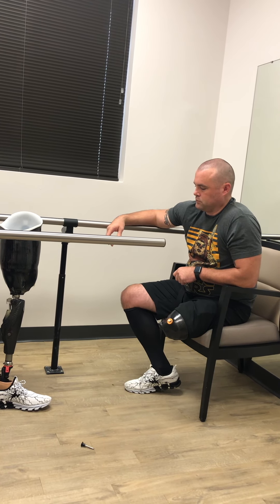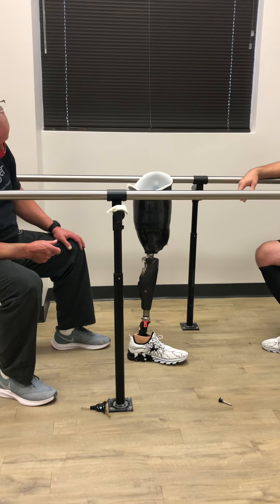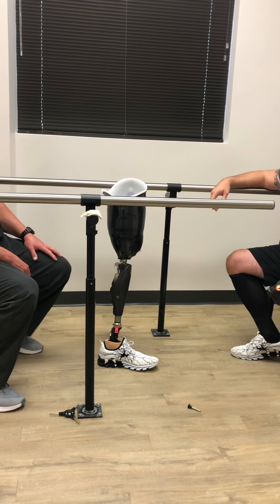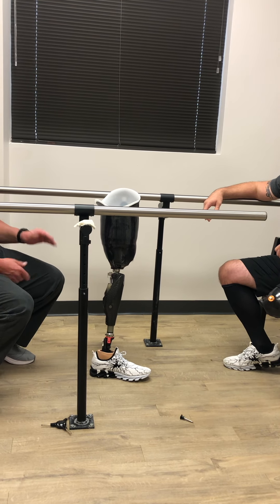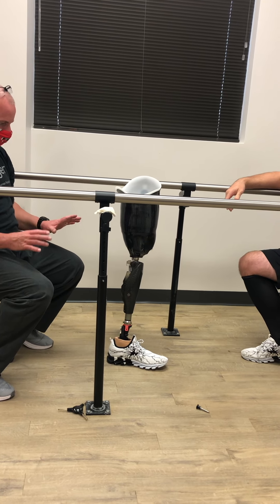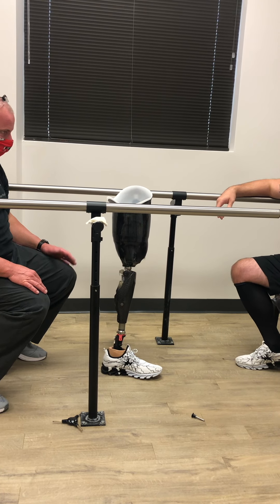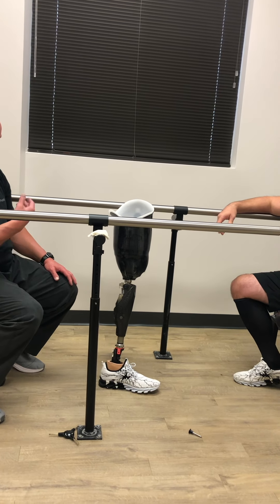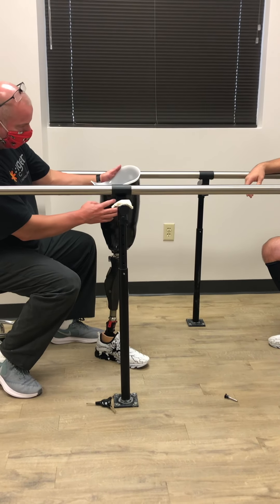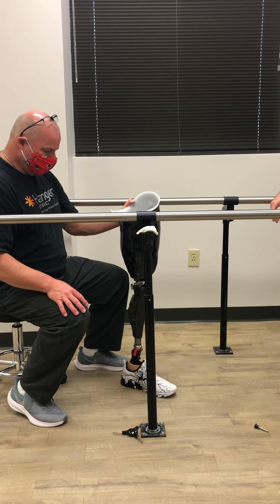I think we'll probably have enough room. I need an inch, maybe just a tad bit more, which looks like about what we have to put the rotator in here. Let's get you programmed and then we can see. I need more room for the foot and I just don't think we have it, but if I can get the rotator in there — let's get to about 90% and then I'll see if I can slide that in for you. It's pretty neat — I really would like you to have one. If we get the rotator in there, I still think it will help you with work, driving, being in the car, tight spaces. So give me about 15 minutes — I've got to grind all that off, hook the foot up, and get the programming started.